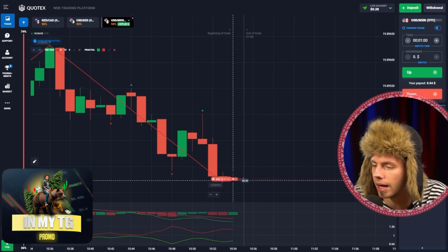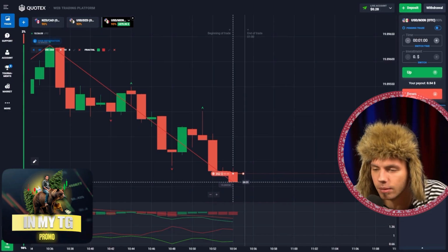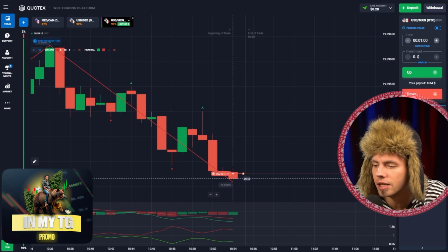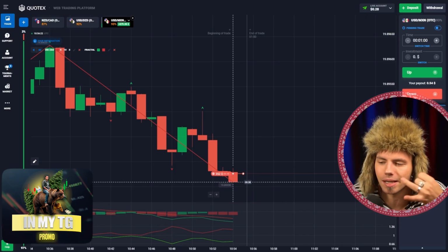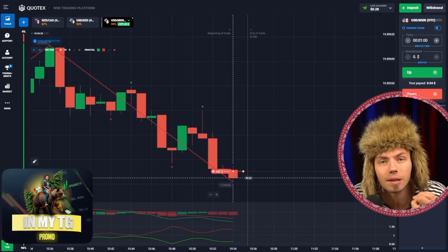I will explain. Here we are in a strong downtrend at the moment. You see, a very strong downtrend right now. So we have the option down. Both oscillators show us its continuation at the moment. MACD, vortex, they're all telling us that there is a very huge selling power, I mean.